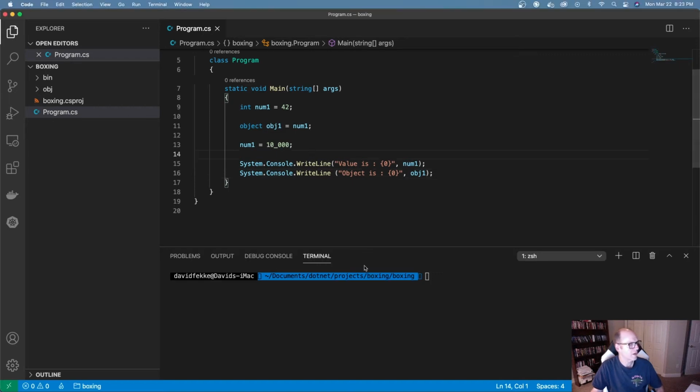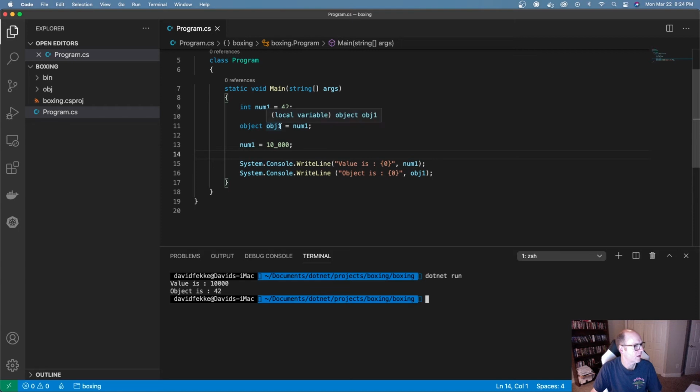So if I actually come over here, save this and run this, we can see here for the value, it's reset the value here to 10,000, but up above here, where I've set this to object, it still retained that value of 42 because it's now been boxed into that object.